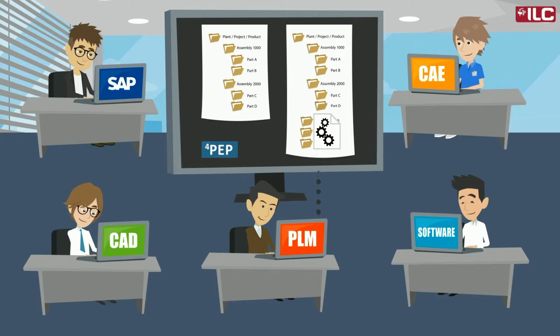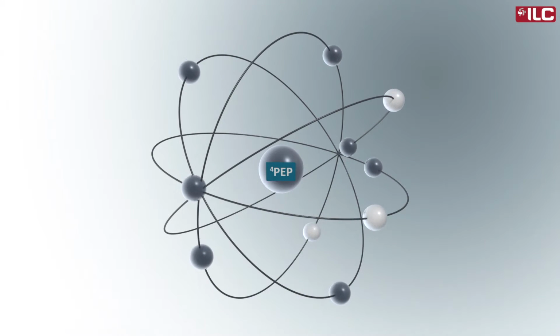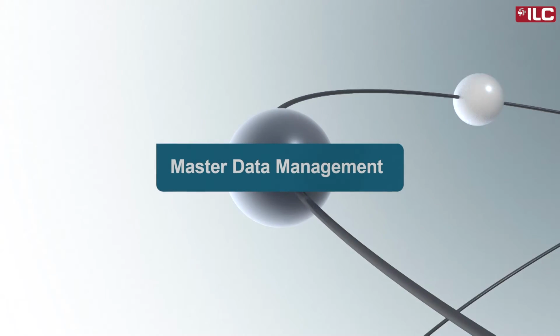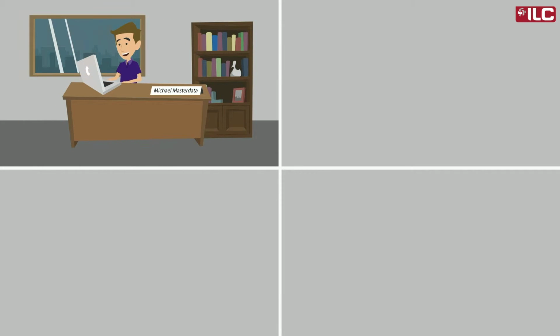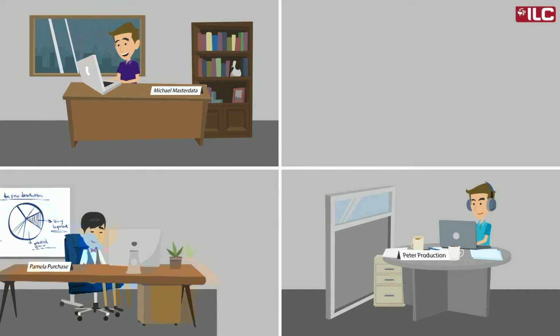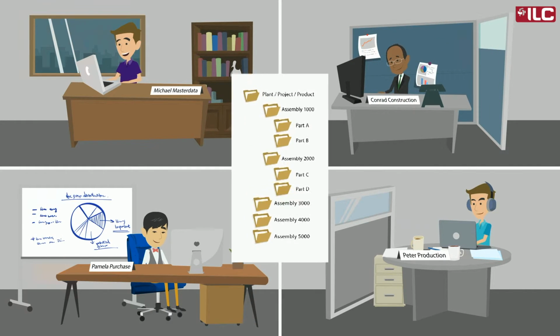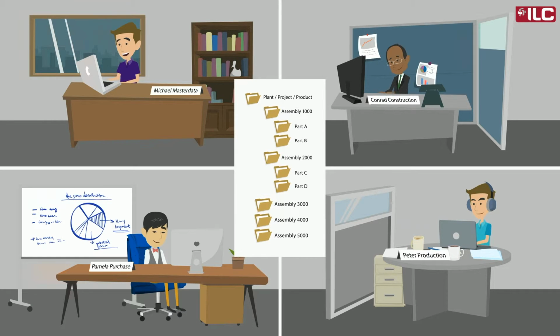It is necessary for the procurement and production of the plant to create a number of master data like material masters, BOMs and routings in SAP. This is no problem with ⁴PEP. The assemblies and components defined in engineering can now be requested and can be maintained by the different departments in a user-friendly and clear manner.